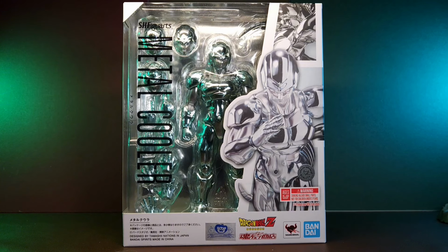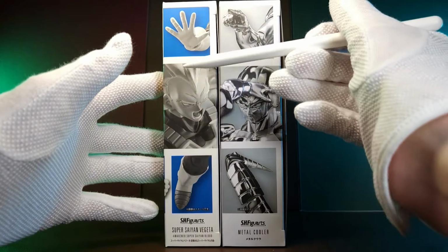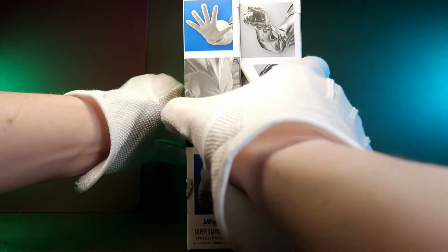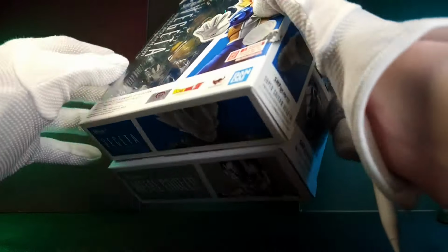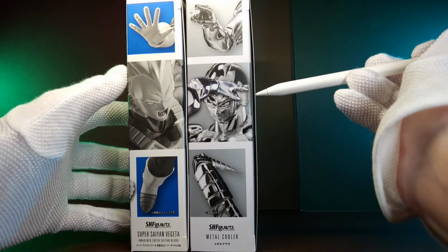Packaging, it is pretty much your standard S.H.Figuarts box. Height-wise, compared to the Awakened Super Saiyan Blood Vegeta, you can see it's roughly the same width. It is just a little bit deeper to accommodate his tail.